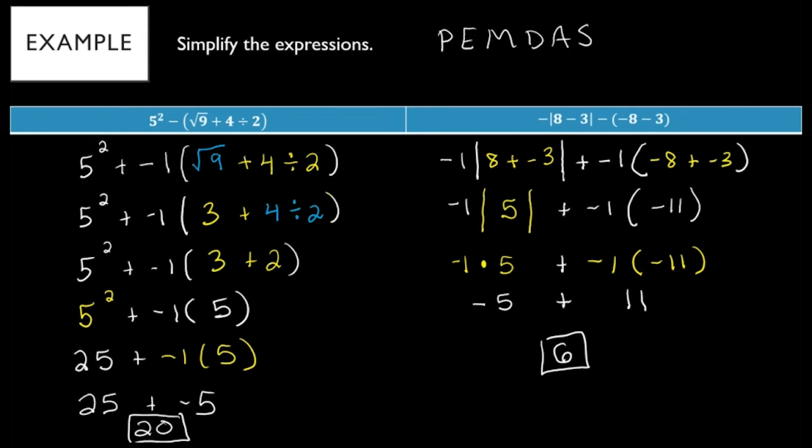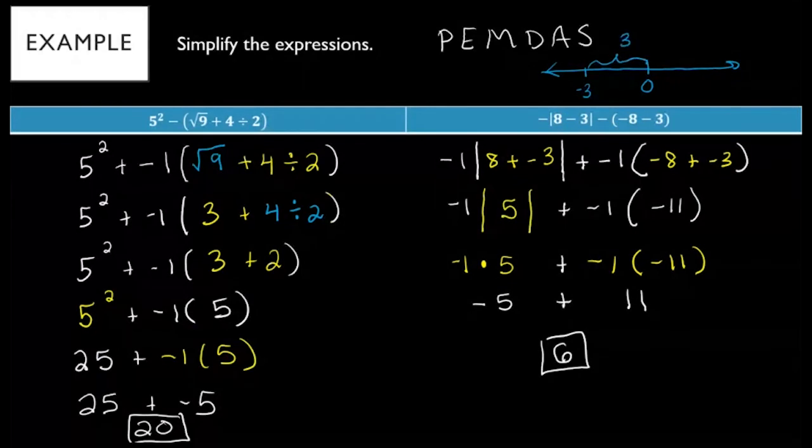Okay, not very familiar with the absolute value. Is all it's doing making what's inside of it positive? That is correct. That's all it does. So the absolute value is defined as the distance a number is from 0. So if I have a number line and we have like a -3 here, you look at the actual distance, it's 3 away from 0. So the absolute value of -3 is equal to 3.